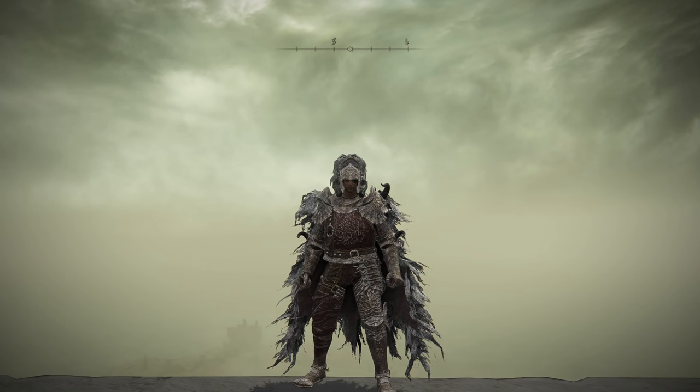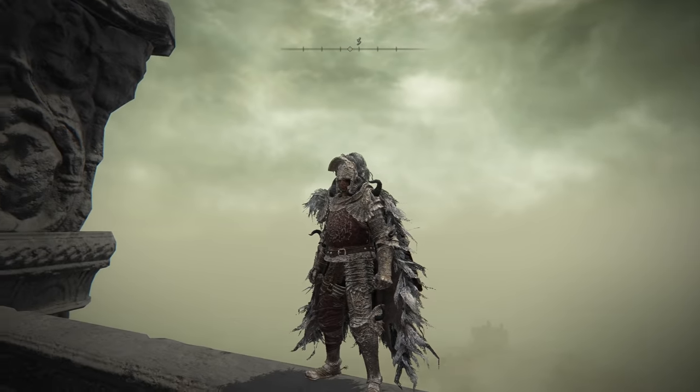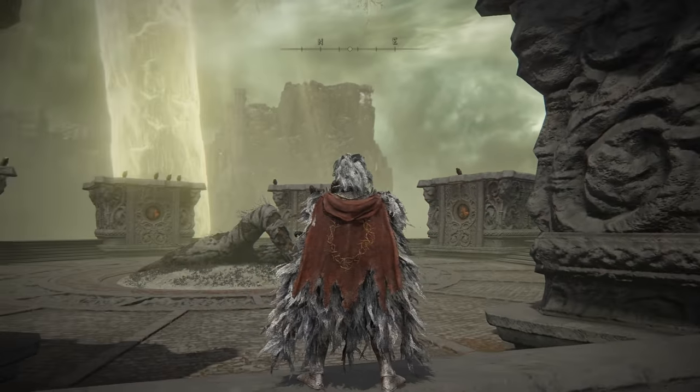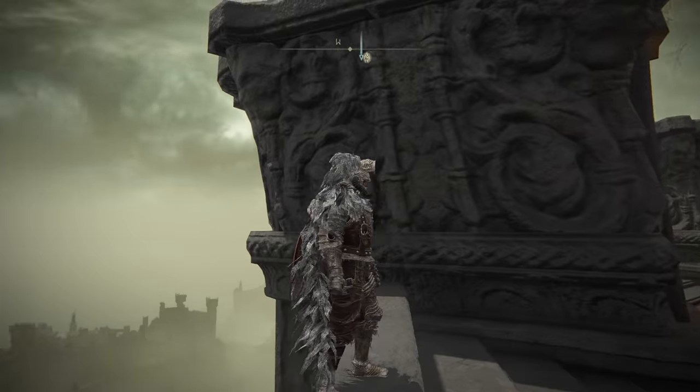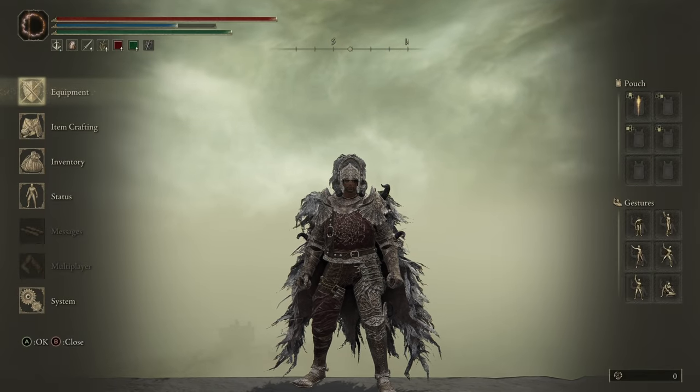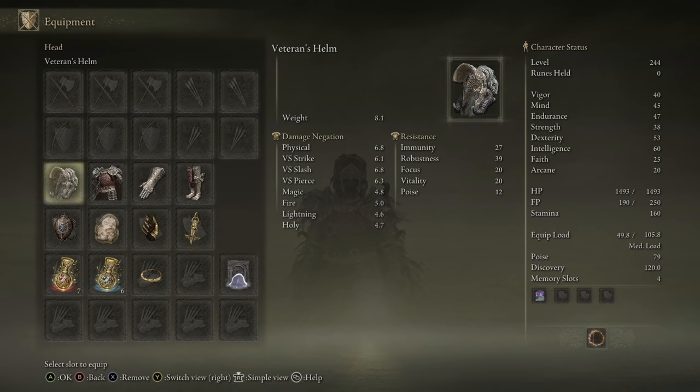So again, I've been getting a bunch of comments asking, which armor is this? It does look pretty good, so I can see why you're asking that, because of the cape mainly. It is pretty simple to get. The boss fight isn't as simple though, and I'll be showing you exactly how to get that. But first, let's look at the stats of it. It is pretty heavy armor and it is quite good as well.